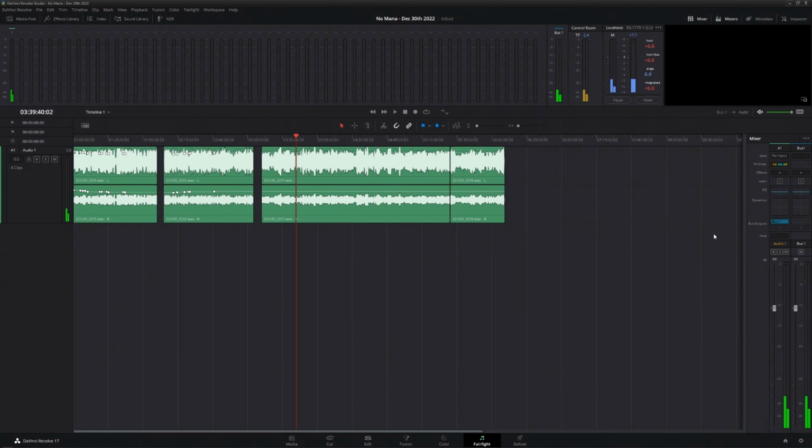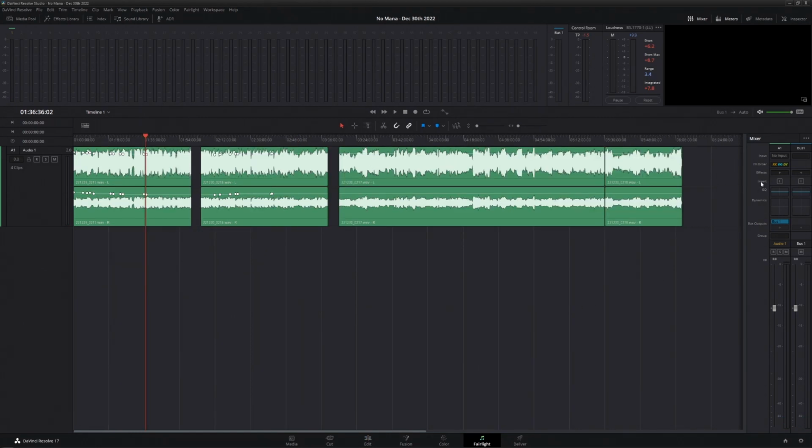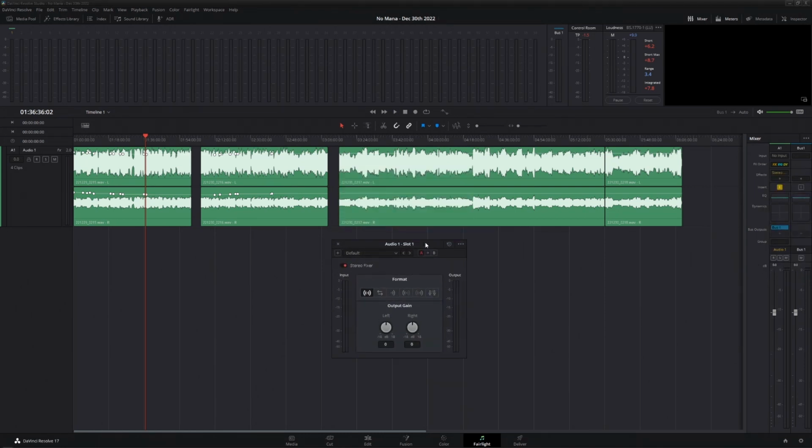What you gotta do is you need to actually go back into the, well, actually, there's a couple ways you can do this. If you go over to Effects here, you go down to Tools and then Fairlight FX, which are your native ones. You got a lot of VSTs and stuff, but for this, you're just gonna go into Fairlight Effects and choose Stereo Fixer. This is an interesting plugin. It lets you just turn up the left or right channel independently of each other, which is actually pretty nice, very handy.